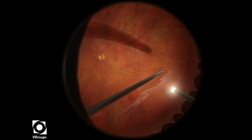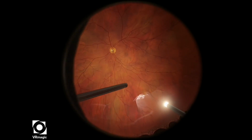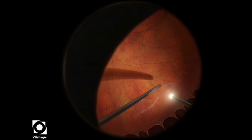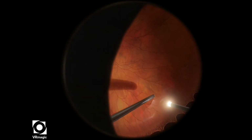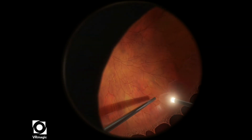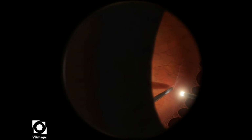Like I've mentioned in the previous video, the area underneath the light pipe is the hardest. Try to raise your light pipe a little bit more anteriorly so that your cutter has space underneath, and also try to be as close as possible to the ora serrata. I know it's hard because sometimes the machine will detect that as you coming out of the eye of the light pipe and your vision will go black, like just what happened right there, but you do want to be able to visualize what you're cutting underneath that section.